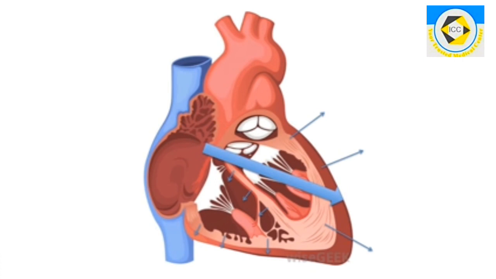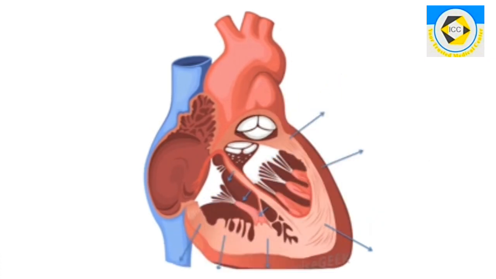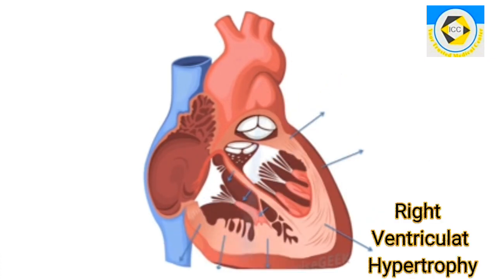This axis is deviated in certain conditions, for example in left ventricular hypertrophy, axis is shifted further left, while in right ventricular hypertrophy, the result of deviation is to the right.